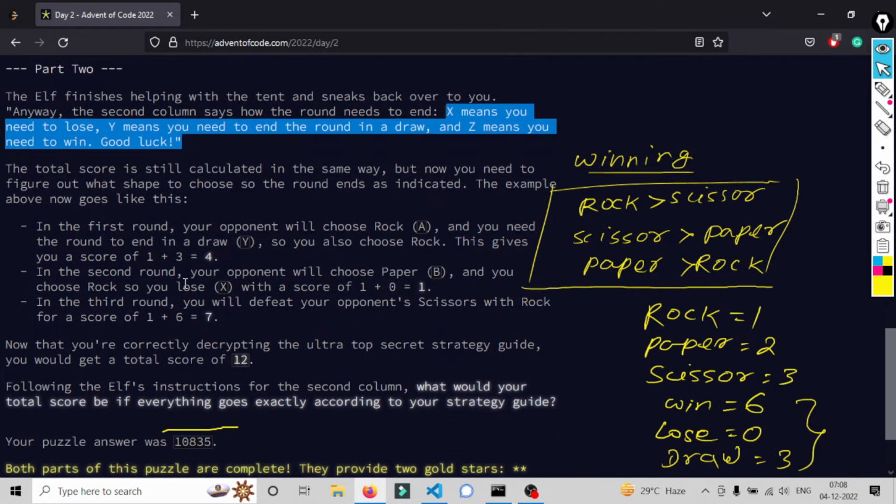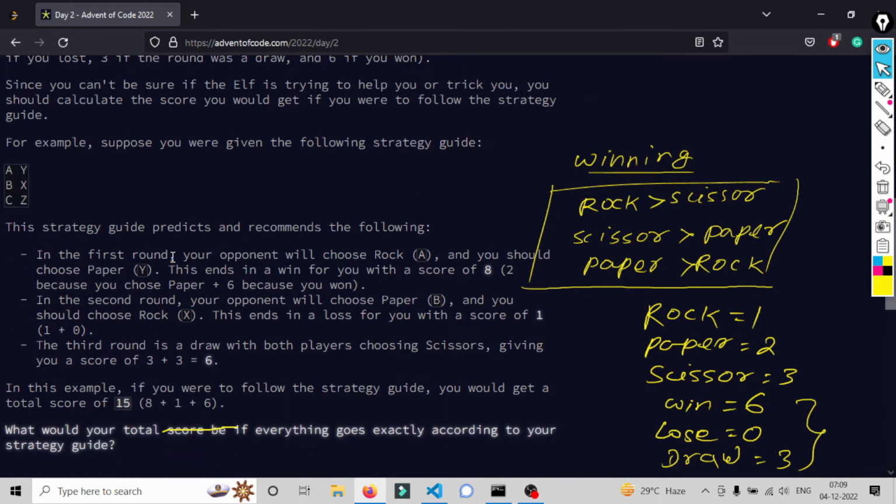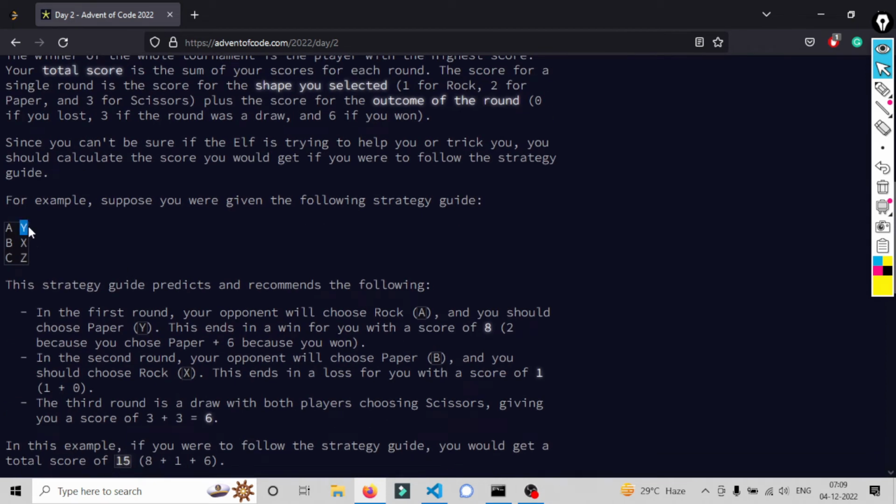Here it is just explaining in the same format. Let me show you. Here we get y, which means we have to draw. How are we going to draw this game? Since the opponent has chosen rock, if we choose rock, then the game will draw. Here we get x, which means we have to lose.